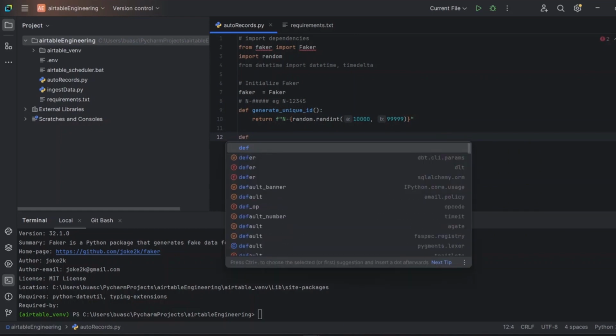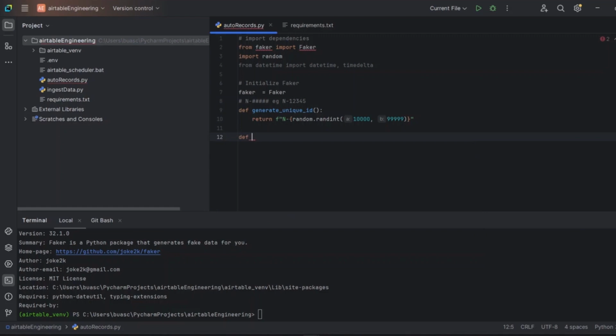However, for the other fields, we'll have to create a different function. So we can call this anything. We can say generate random records. Right. Now, it will take a parameter that will handle the number of records that are generated. So by default, I want it to just generate 10. So that means if you don't provide any value, by default it will generate 10 records, right?